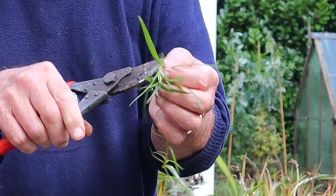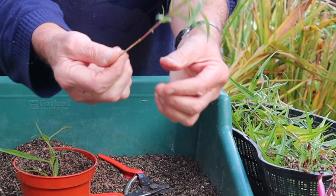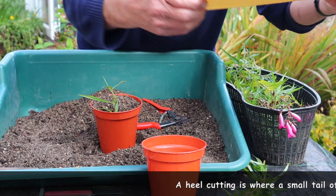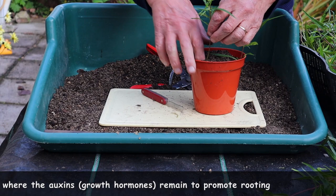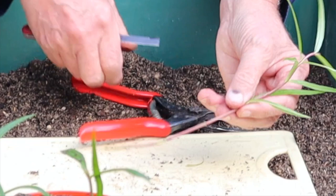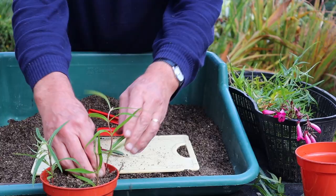I'm going to go back and see if I can find a few more to go around it. Again, this one is starting to go over — there are a few buds coming from the side, but we'll still take that one. Pull off the bottom pieces. Some people would actually use what they call a heel, make a heel cutting — I'll show you how to do a heel cutting. I'm just going to get my knife. Just tidy that up — can you see what I'm doing? Just tidy that up there, so in it goes. Take that off, tidy it again, trim them off there. And there you are.